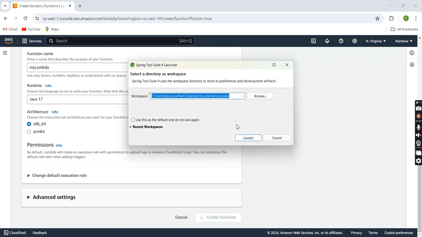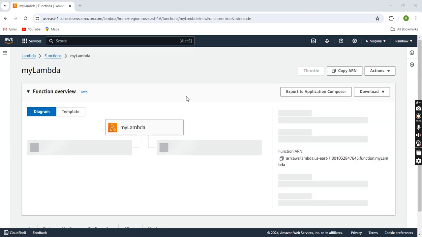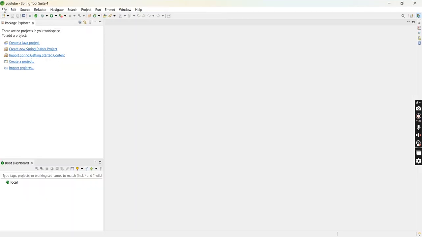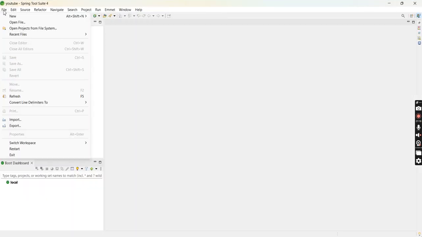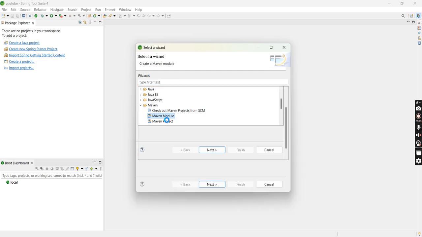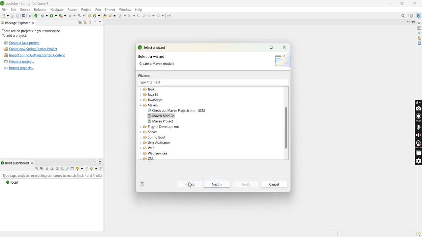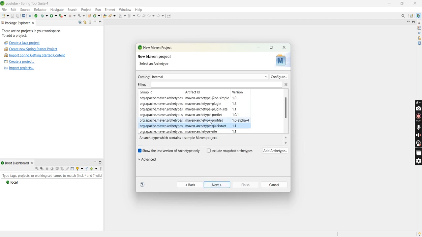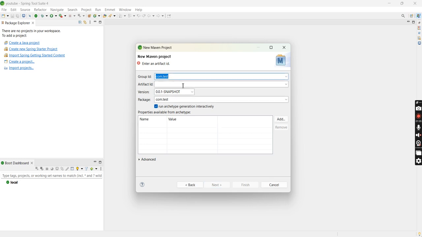Now we'll go to our IDE and we'll simply create a simple Maven project. Here, where the Lambda is created, we'll simply go to new, select other, and we'll select Maven project. We'll simply click next, and I'm selecting here Maven archetype quickstart.